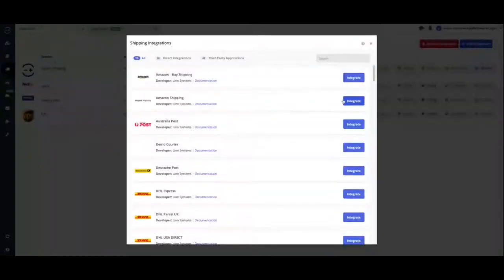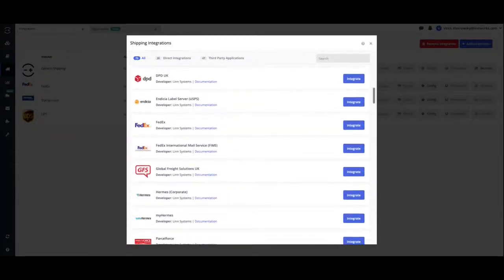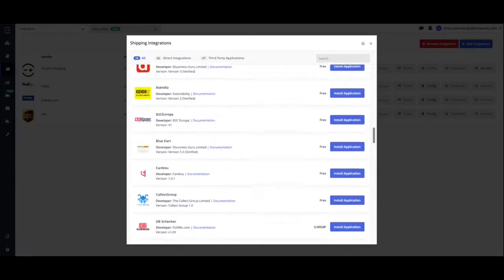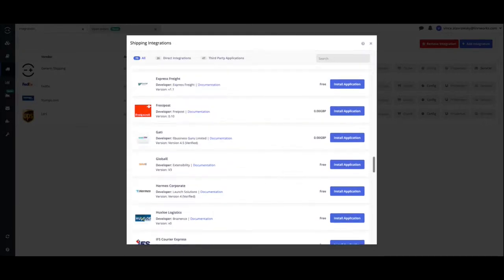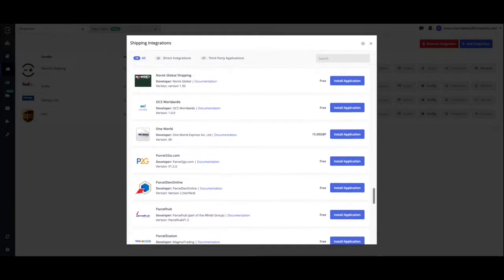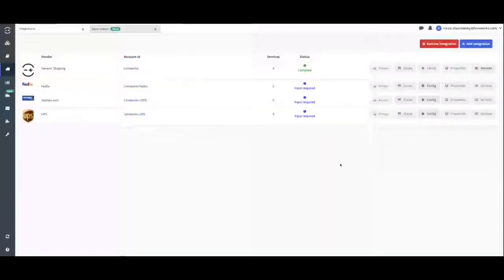But from a global perspective, we support all these different carriers here. I'll scroll through this list relatively quickly, just so you can get a quick glimpse of the logos that we have connections to. You'll see over 75 available directly through the shipping integrations page. And then through our partnerships, we also support many additional integrations as well. Scrolling through here lets you get a quick glimpse of the global network that allows you to connect your shipping accounts to Linnworks through these connections and access your specific shipping rates, your account information, your dispatch information. It's all coming back connected specifically through Linnworks to your account. So that's an important piece of that puzzle that I want to make sure everybody's good on.